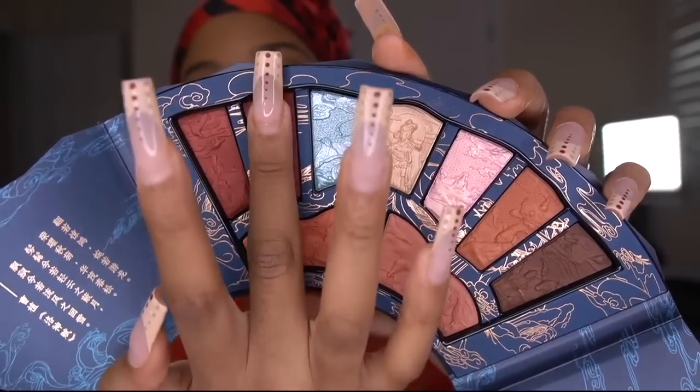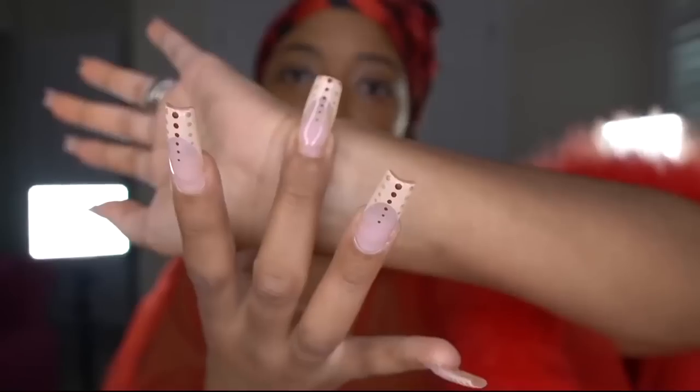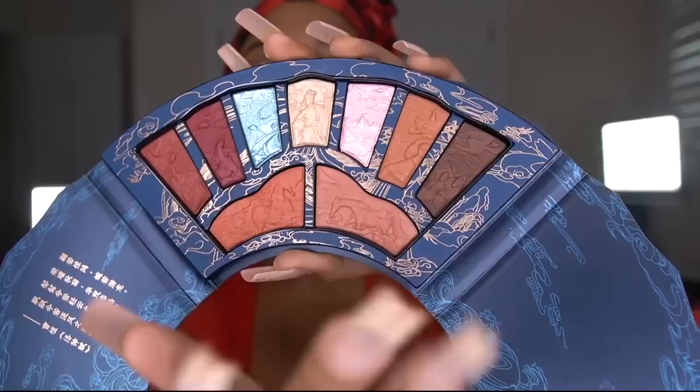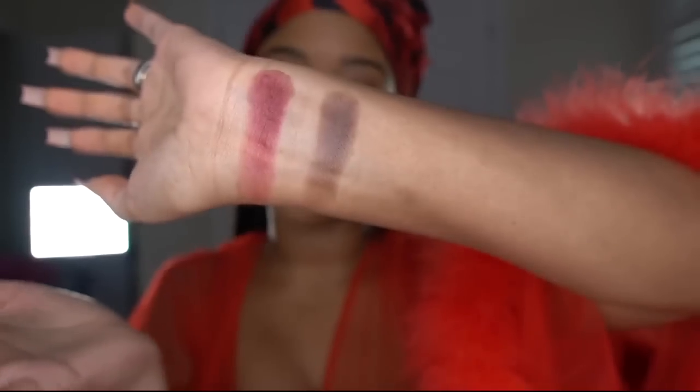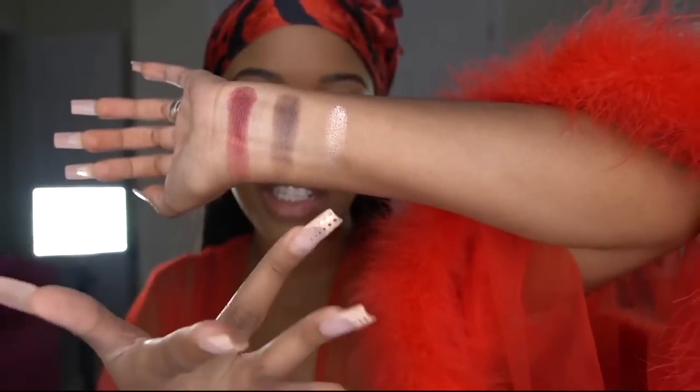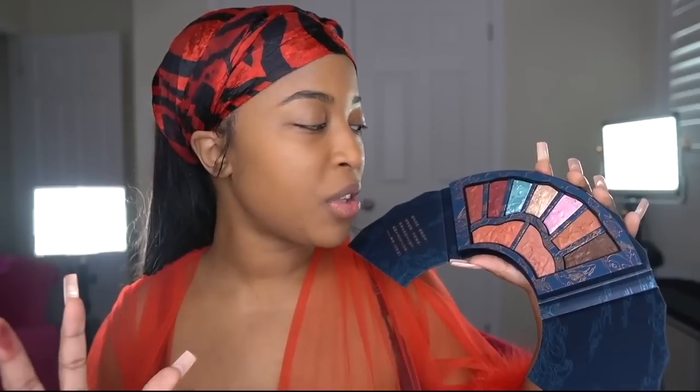I'm going to go ahead and swatch this one. I was not expecting that — that's crazy. This is number two. Let's swatch really quick. Wow, that is gorgeous. I want to see this brown. Wow, that is so pretty — this one is number seven, that cute chocolatey brown. And then I want to try out one of these shimmers. That is so beautiful, I can imagine that being a highlight. This is number five. The shadows feel really, really smooth and silky. You can just feel the high quality. I feel like I'm going to do a really romantic, smoky eye — something sultry and sexy.